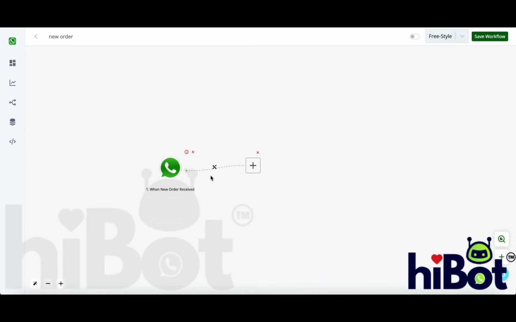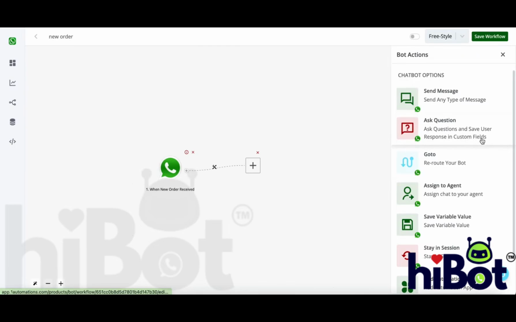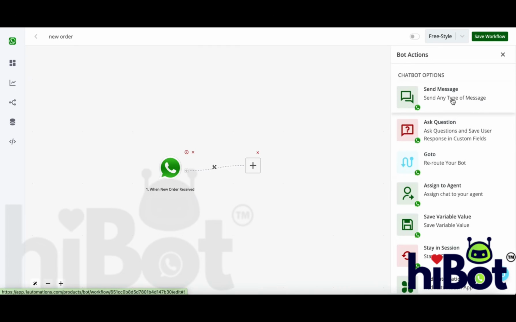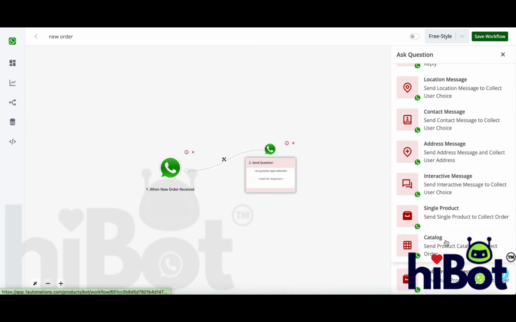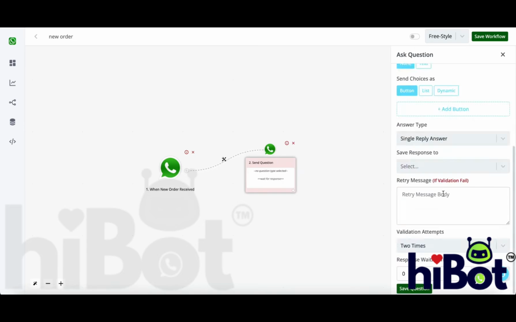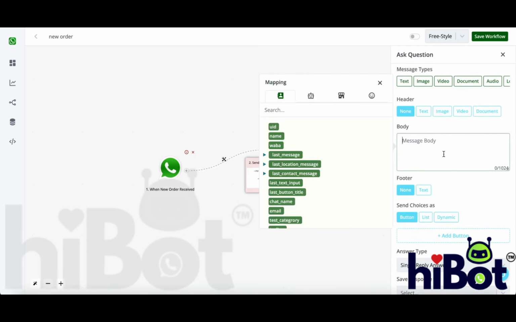Now in the next step, you can ask a question or send a message to the user. In here for asking the question option, I'll select the option of interactive. When your bot flow turns to be an ecom bot, a new option comes here in the variable mapping section.